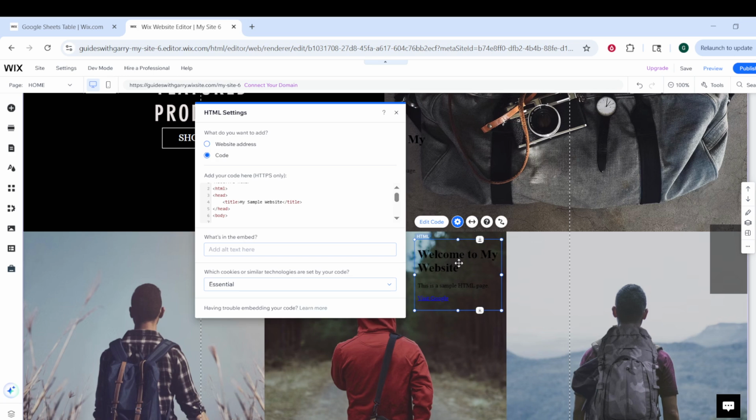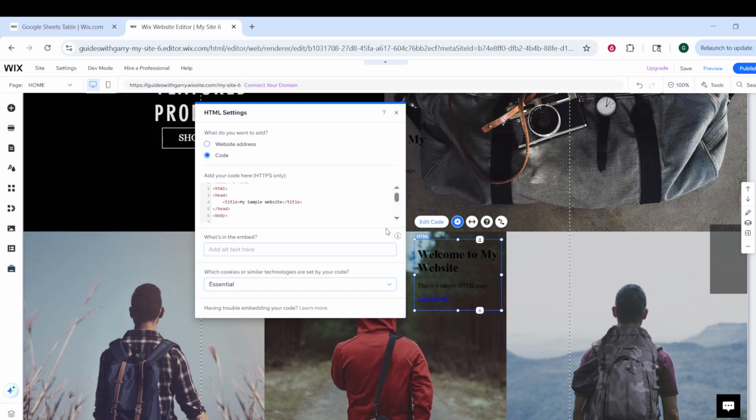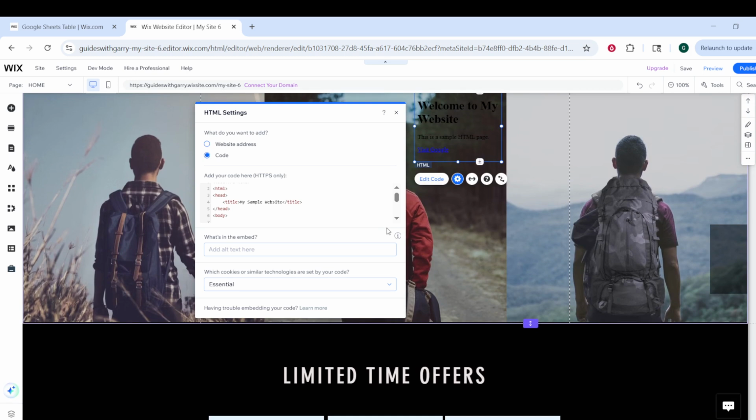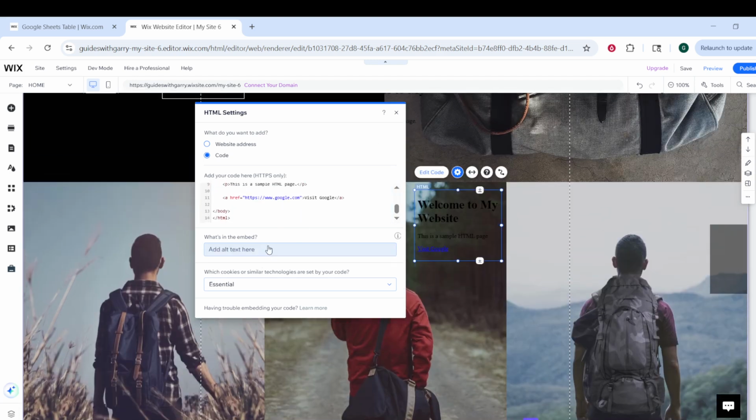The other option is to click Apps and search for the word table. This is often the easier choice if you want a ready-made solution directly inside Wix. When you search, Wix will show apps related to tables, and you can choose the one that best fits your needs. Take a moment to look at the app details so you can pick the option that matches the style and function you want for your site.